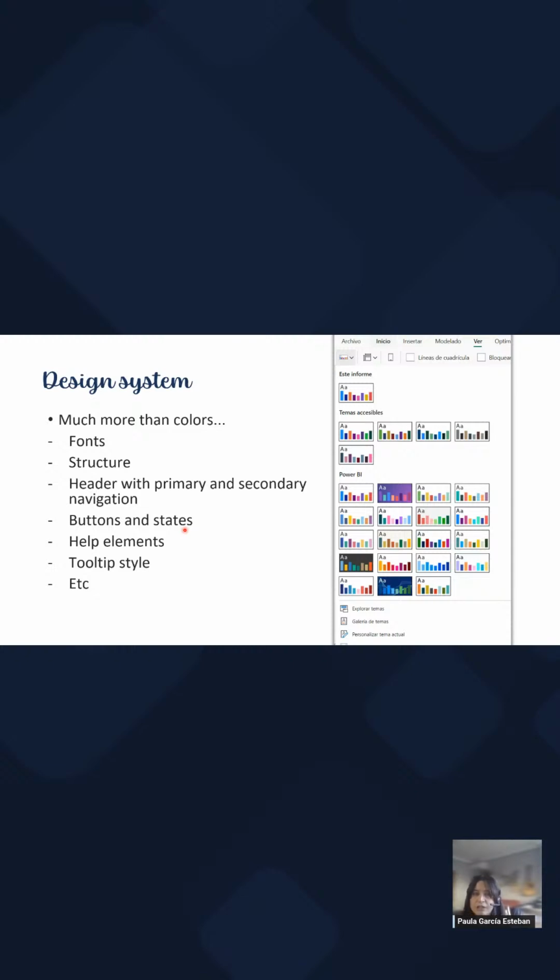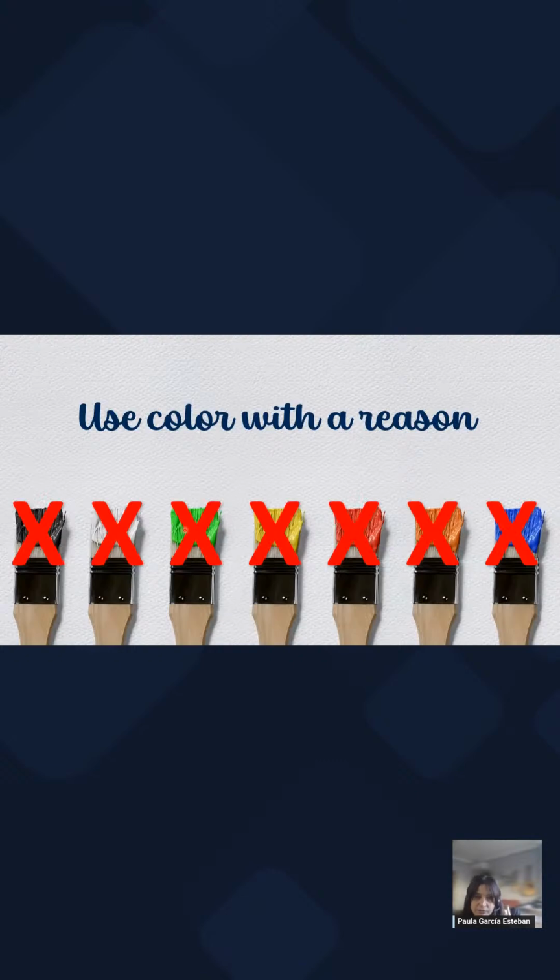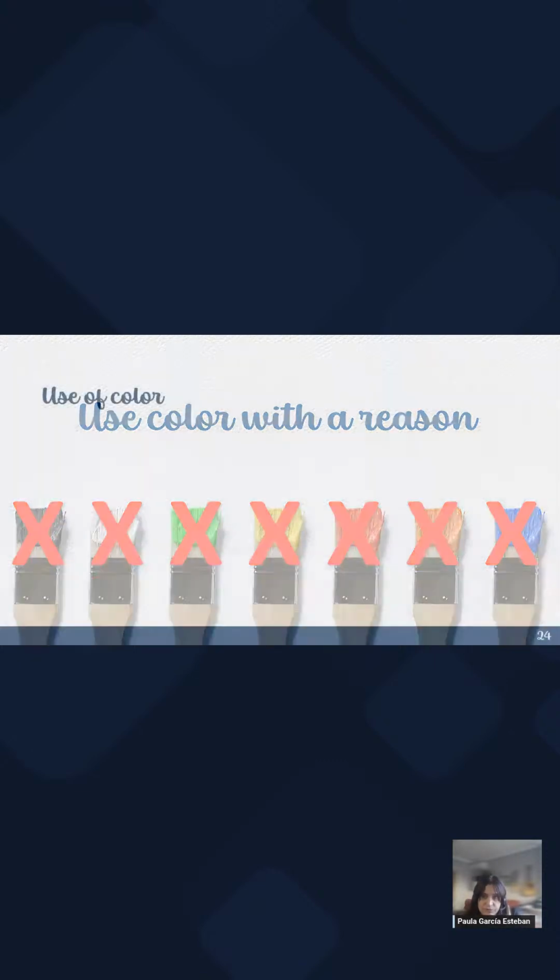And of course, we need to understand and have a clear objective when we are using colors, apart from our brand. We need to use color with a reason. It's not about coloring and putting colors. Why? Because our attention has limits. My attention has limits. Your attention has limits. And we should not overload people's brains with a lot of colors if we are not communicating something specific, something we really want or need to communicate. So how can we use color with a purpose?